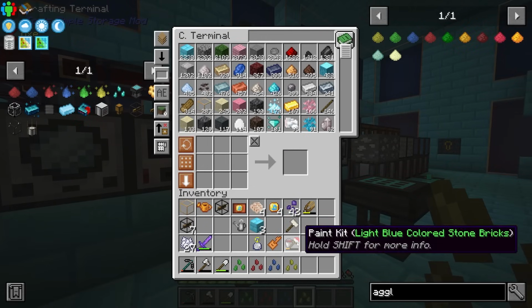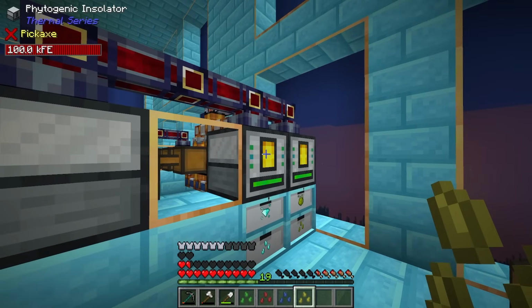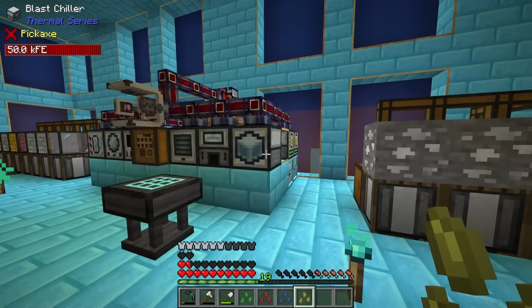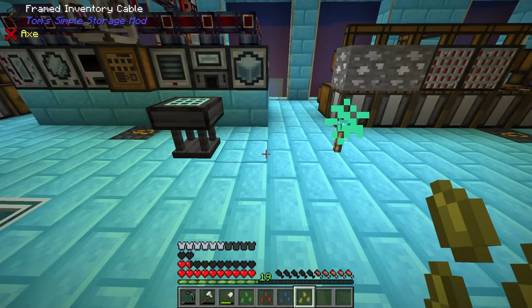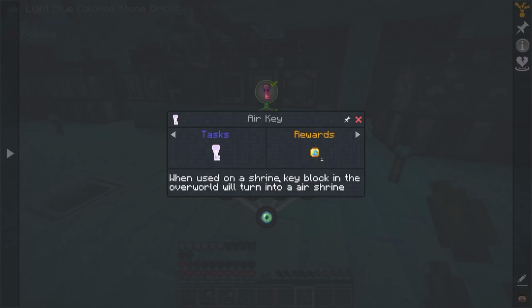And according to the Twitch chat, I'm going to need an awful lot of these. And so it might well be worth us setting up four more phytogenic insulators, all with drawers around them, so we can get a ton of essence kind of coming in passively whilst we work on other stuff, because there is, of course, a ton of other stuff that we still need to get.